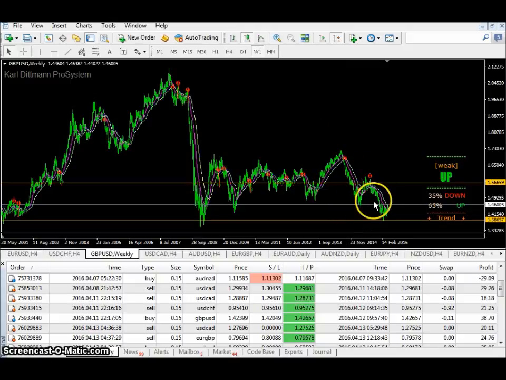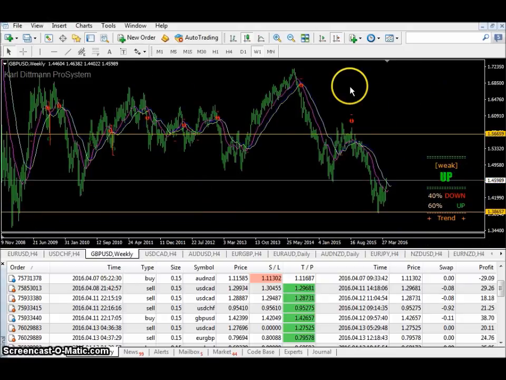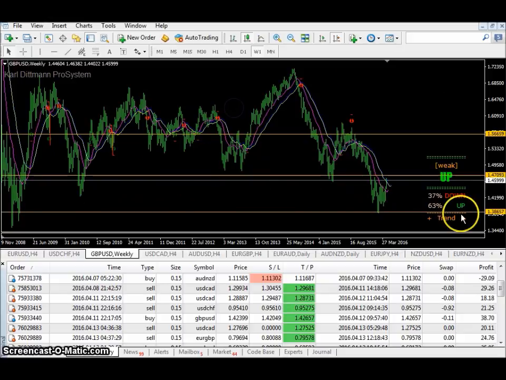So it's been going down ever since then. So there's a good possibility it could go up. But you can spot your major support and resistance levels. So if I take this and go in one more time, okay, so right now, let's see, you can see it a little better. So right now it's almost at a major support and resistance level, which is right in here, somewhere right in there, because the support and resistance levels are not an exact science.